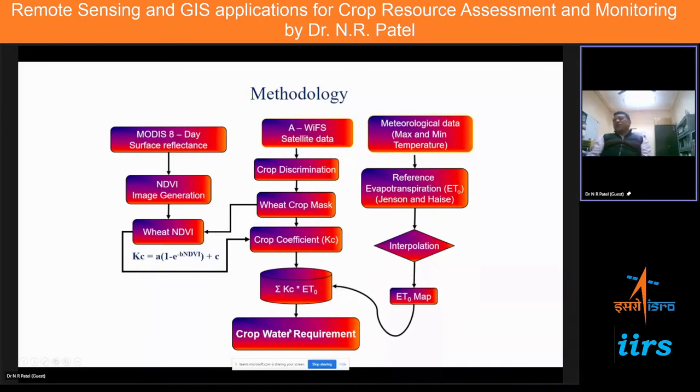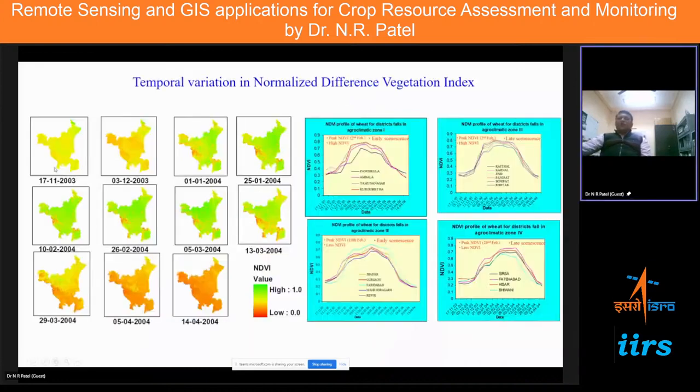So here you can see the whole area from November to almost April. You see now the wheat crop has emerged. Green, you see greening, that means the wheat crop has emerged and reached the peak growth stage. Here most of the area is green, so the wheat crop has reached the peak growth stage. Then harvesting started, maturity started from March onwards, and it became yellow, and then finally harvested. So you will find this kind of curve: crop growing, reaching the peak and then harvested. Different districts of Haryana.